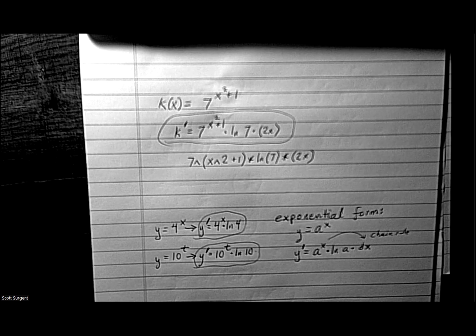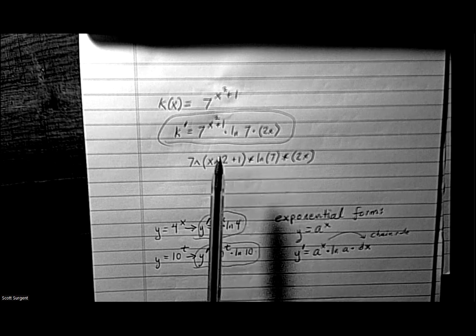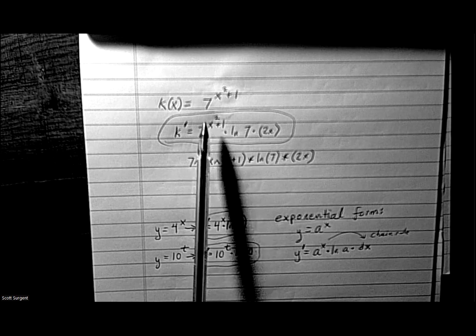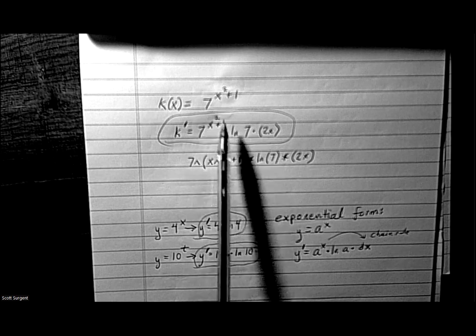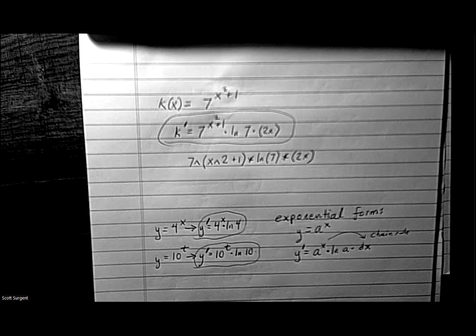And now, as a general comment here, one of the reasons we tend to use e as our base almost exclusively when it comes to exponentials is because the natural log of e is 1. And so that's a nice thing. When you have e to a power, you don't have to write the ln e part because that's just 1. That's one of the reasons why we like e. e has got some nice properties there.